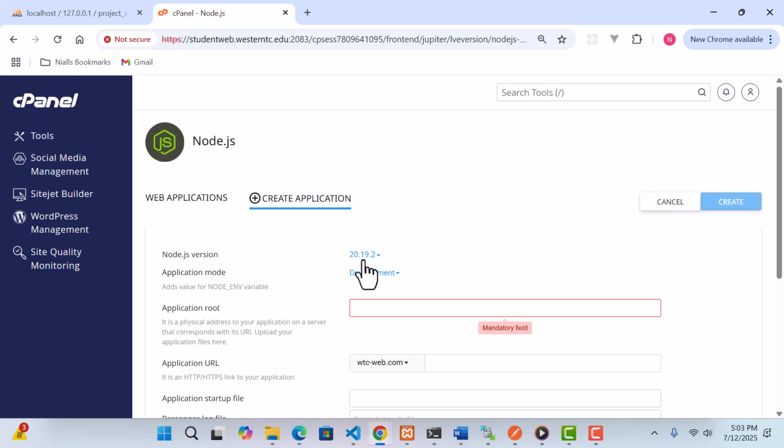Here you can pick your Node version. We can leave it at version 20. Are there any other options? Okay, we can just go with 20. I know that works, but you can pick a later version if you want. Let's just stick with 20 right now. Here's where we can set the mode that the app runs in. Remember, our production env file sets this to production, so we want to set this to production. It's going to run the app in production mode. And then for the application root, this is going to be the folder where all of our code goes. So let's call this API final project.